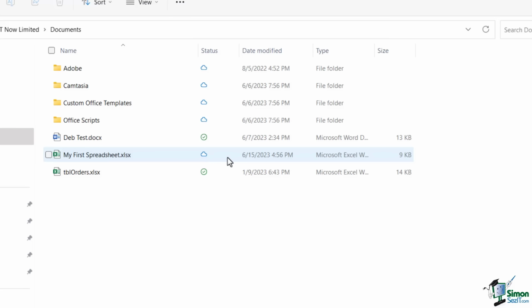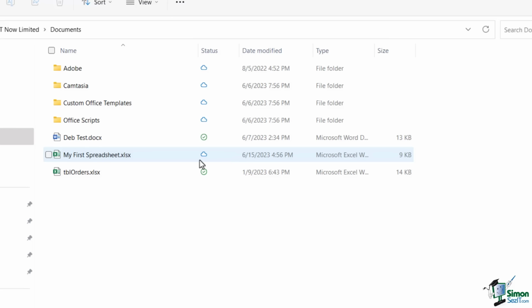So what is the meaning of all of this? Well, this becomes very important if you start to run out of space on your PC. Remember, hard drives are not unlimited. We need to always make sure that we're not at capacity when it comes to the files that we're storing on our PC. And if you can imagine, if you store all of your files in the cloud, and that might be thousands and thousands of files, and you have all of those files synchronized to your PC, that's going to take up a lot of storage space.